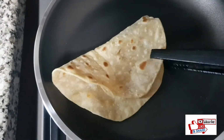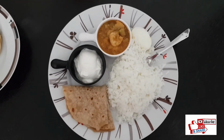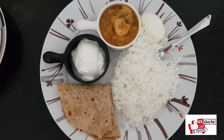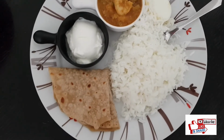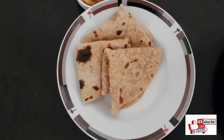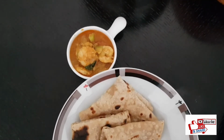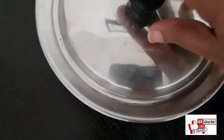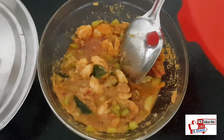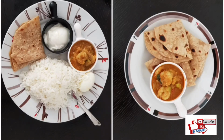Okay, take it away. Okay, that's it. As I told you, this is my child's meal. You can see rice, egg, gravy, yogurt and one roti, that is chapati, I have made today. And this is chapati along with gravy, and I have some more extra chapatis and gravy for my lunch actually. This one, the other one, is for my husband. I have kept it ready.